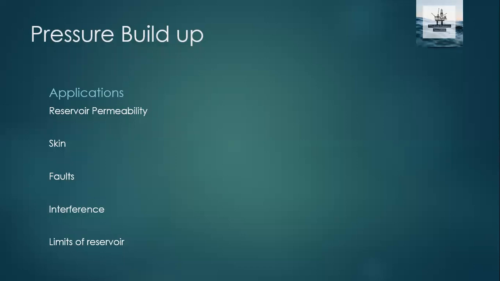that can be identified by this pressure buildup test. When it comes to interference, every well will be having a drainage area. So if you start drilling wells near to each other, these drainage areas will start to interfere. That cannot be identified directly, but we will witness that the drainage area is showing to be infinite. So we cannot finite that particular drainage area. Why? Because it is interfering with another drainage area. That also can be identified by pressure buildup test.